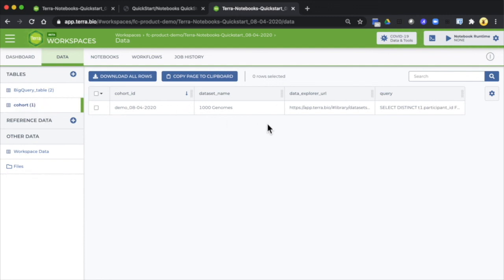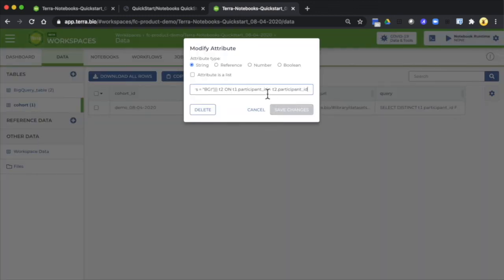So there's some nice information in the cohort table. It gives the dataset name where the cohort subset comes from, the URL where you can find the data, and the query right here. So this particular dataset is kept in the cloud in BigQuery's structured dataset warehouse. So it's similar to a big, very efficient spreadsheet in the cloud. And the way you get subsets of the data is you send a query with the particular characteristics that you want. So if you hover over this, you can see the whole query right here. You see where the exomes were, and this is the data set. And it's going to give me people of South Asian descent, superpopulation, etc.